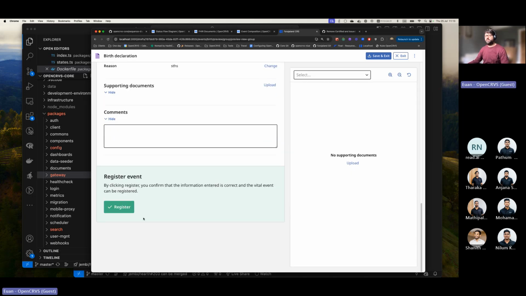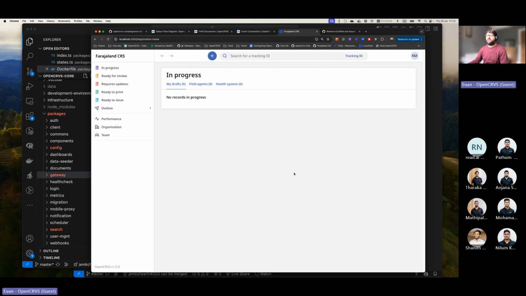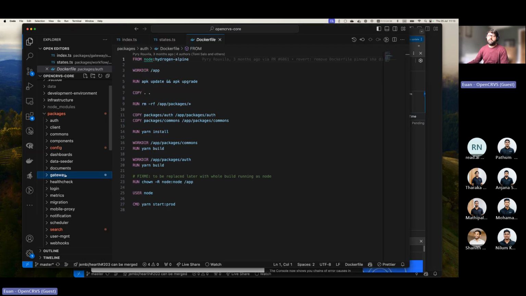So when we submit anything, we are sending that in a GraphQL request to the gateway, which you can usually see in the network tab, that being sent off. It goes to the gateway, the registrations, and then the gateway decides what to do with it.